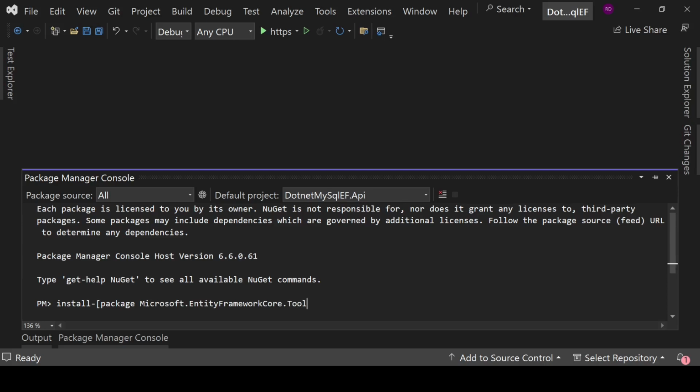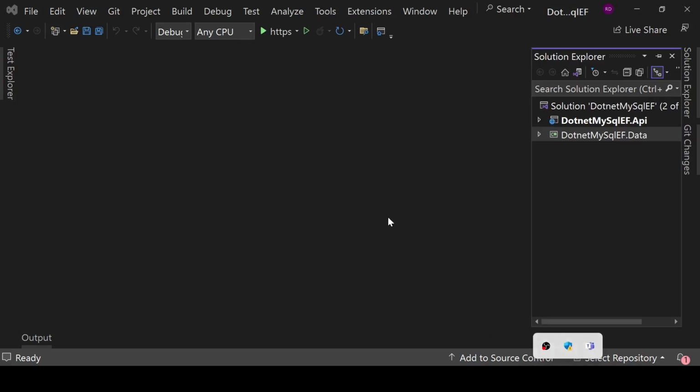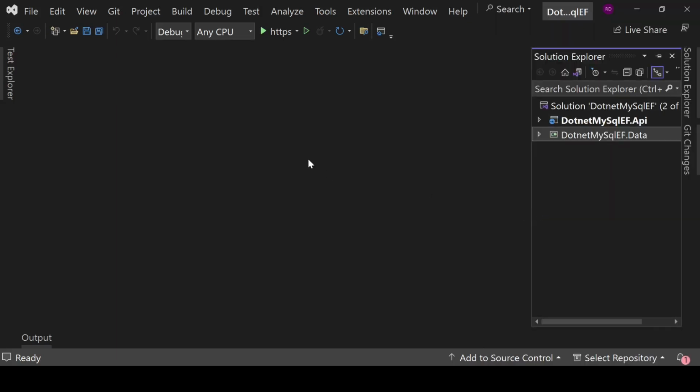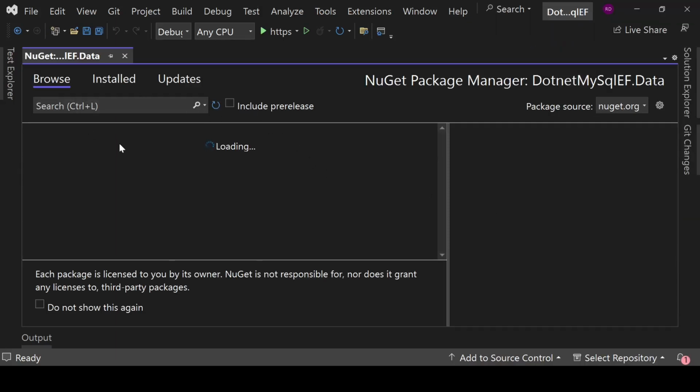Suppose you want to install this package, just type install package and it will be installed inside this project. You can also change the project. If you want to install this package inside the data project, let's make it simple and just install it from here so that you won't be confused. I was just saying that you can also install a package from the Package Manager Console.